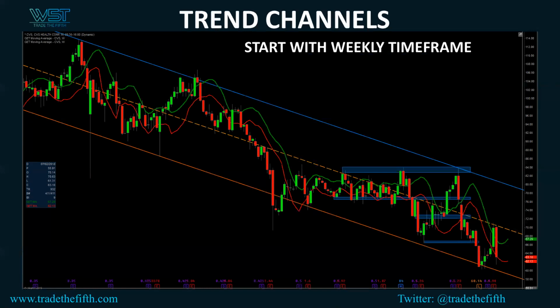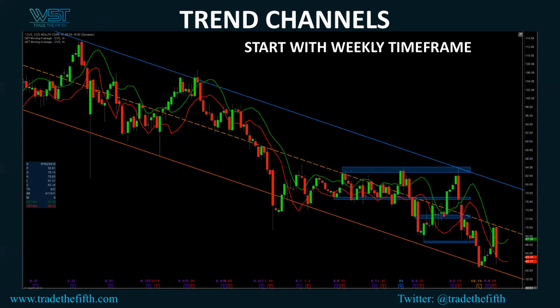Now, drawing a trend channel, some people find it daunting. For me, it's sort of an eye thing. Yeah. Okay. You're looking for a trend line. So look at the top of this trend channel. Look at the blue line. Okay. So 2 touches is a line. 3 touches or more is a trend.